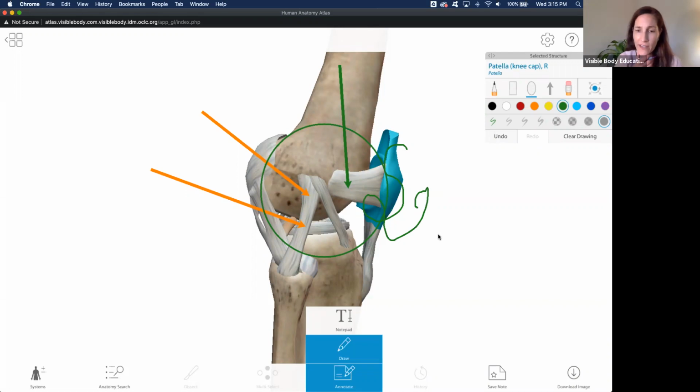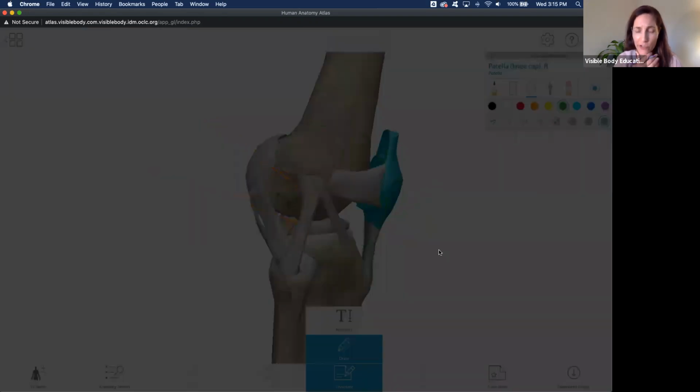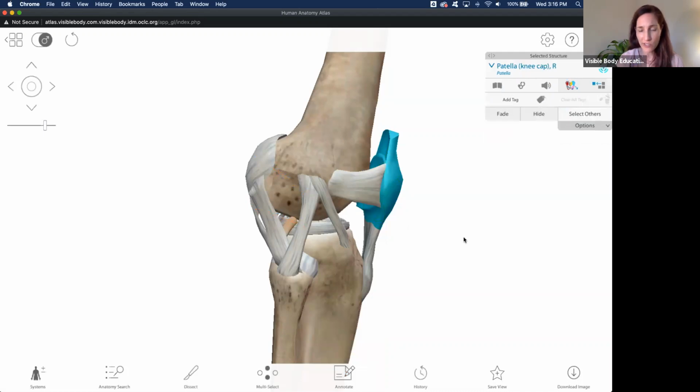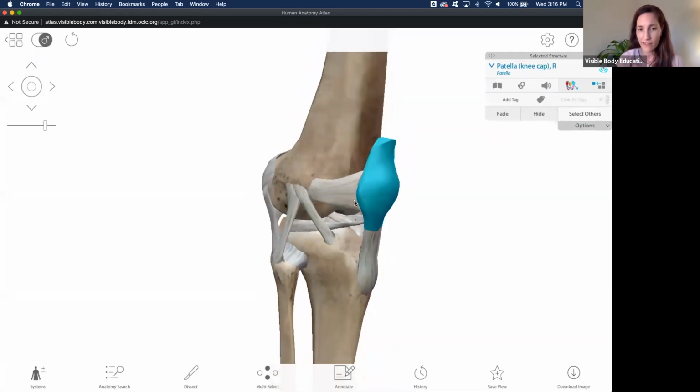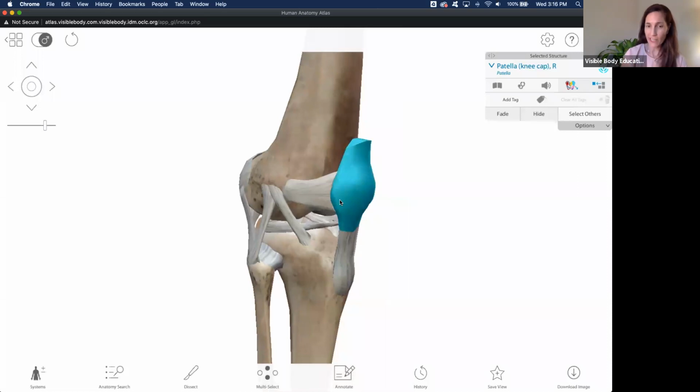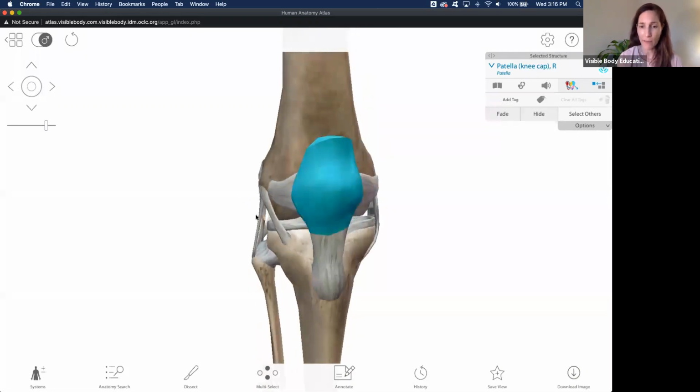Yes, and the question, is this not available in the 2019 version? It is not. So the 3D draw tool is an update. If you're using Visible Body courseware to teach the course, you will get free updates every time we update. So just your rep will follow up with you, and if you have any questions about using courseware, your rep can help.